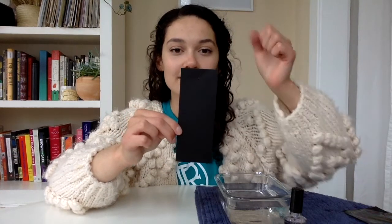The first thing that you're going to do is cut out your bookmark. I just traced a bookmark that I already had on hand and then cut it out with my scissors. Mine looks like this. In addition to cutting it out, you're going to need to place a hole right in the center for where our tassel is going to be attached later on.